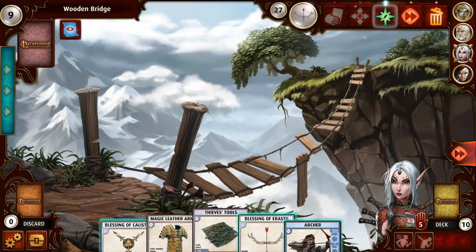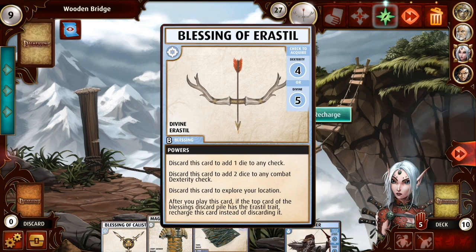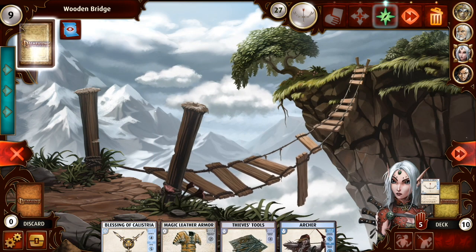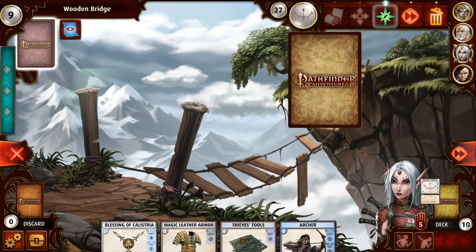Now, if you want to keep digging, you can expend a blessing. Now these blessings, they can be used to help your friends or to help you. Each one of these names, blessing of Erastil, blessing of Calistria, blessing of Lamashtu, these are all gods that are built into the Pathfinder universe, and they give you different types of blessing. So you can see this blessing will increase a dexterity check, or can just add 1 dice to any check. So we're going to kind of waste it here to explore again, which is its third ability. You can just waste the blessing to explore again, but just to show you how that works.